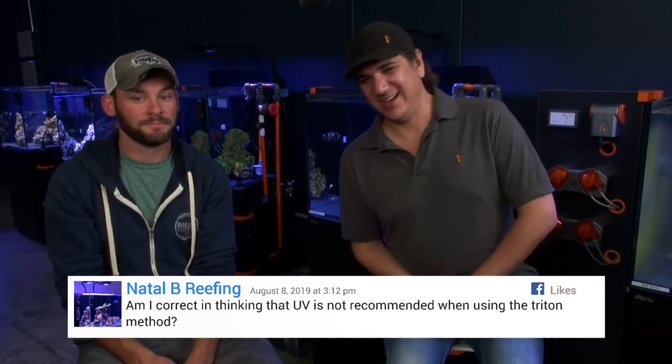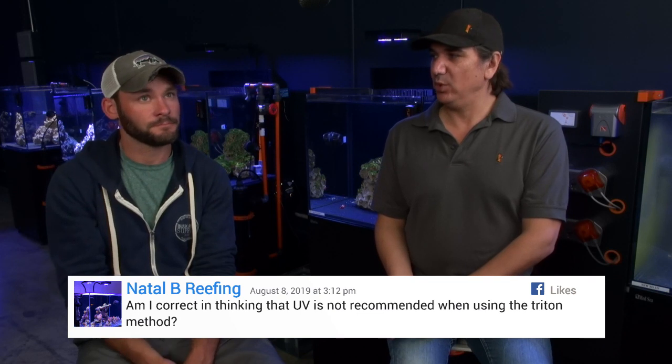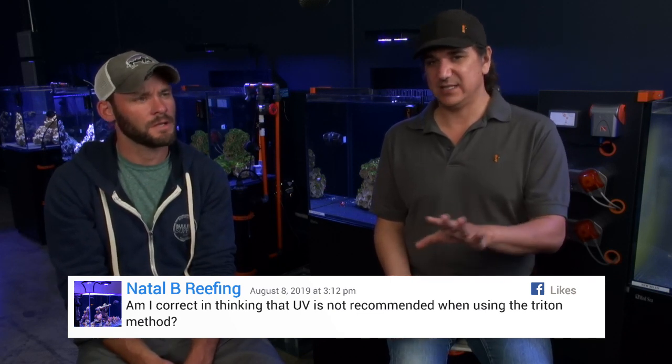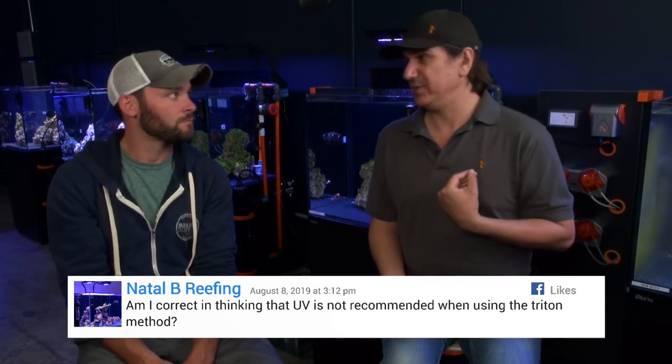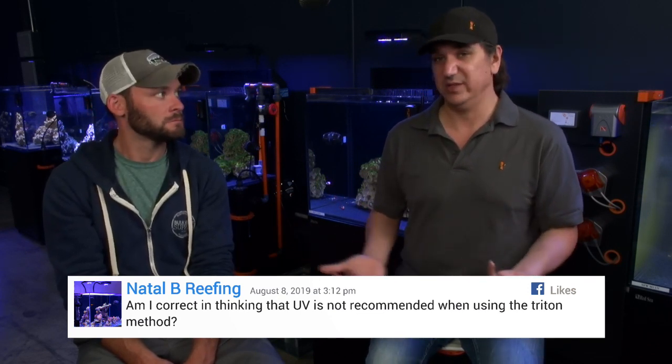So the other direction. The other thing is, will it prevent coralline algae from spreading? That's not a question that was asked here, but this one's been asked to me a lot, and I don't know the answer to this one. We're going to find out. We'll follow it in my tank when this happens.